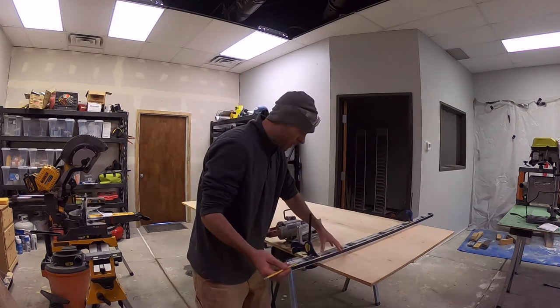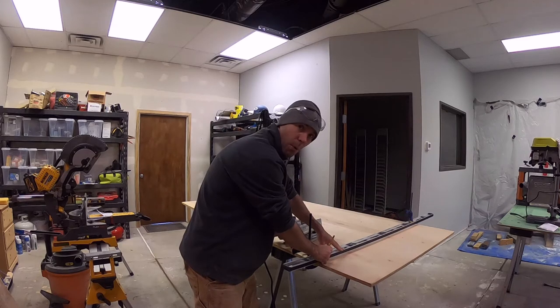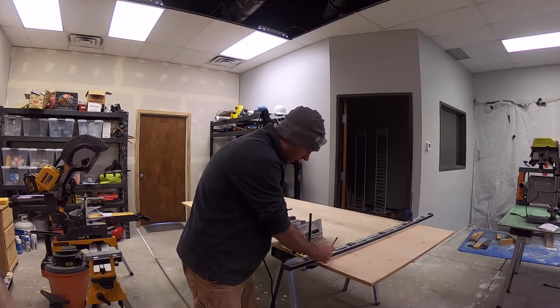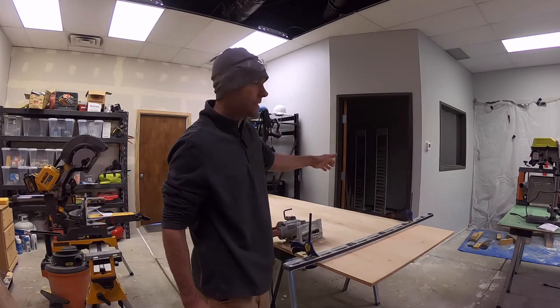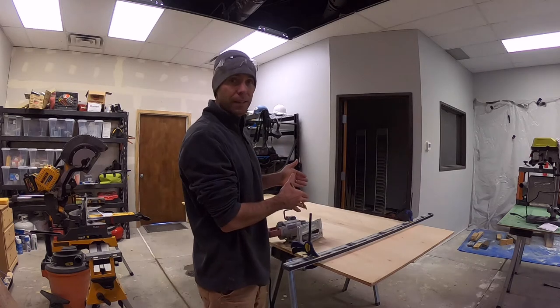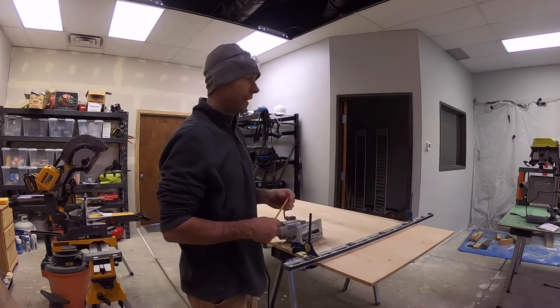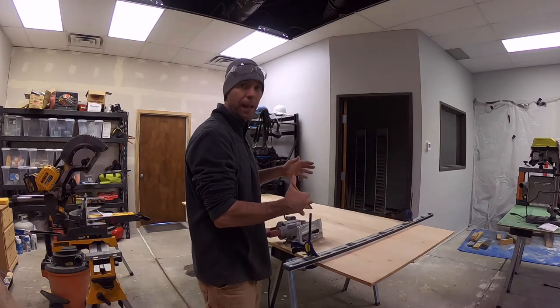And then what I actually do to make sure I'm pretty tight to this is I'll stick my pencil right there on the point of my mark, and I'll slide my straight edge right up to it, make a little tiny line, and then set my clamp right there on it. And I do that on both sides, and then I'm really ready to go. It's really more accurate than people think, and I do this a lot, especially on job sites, so I'm just going to do it here in the shop to show everybody how you can do this without a track saw.